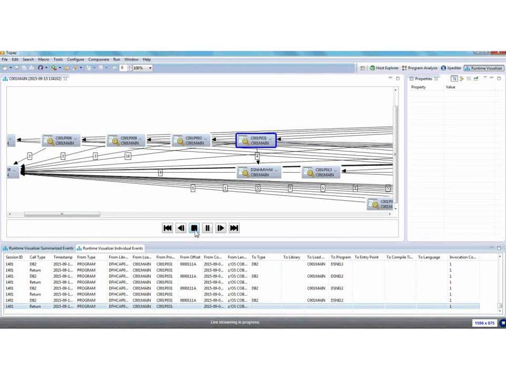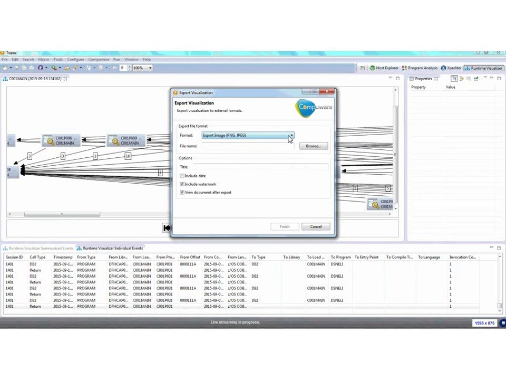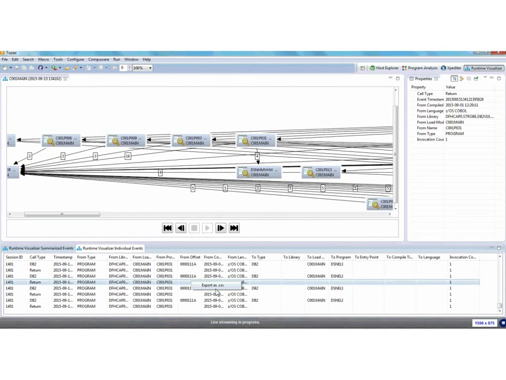I'm going to stop this replay right now and show you how you can go in and bring these in, because all these things can be saved. So like this picture up at the top, I can export it and make it into a JPEG or a PNG. I can put it off into Visio, or I can make a PDF of it. If you have it as a Visio, you can go in and combine and work with it and produce your own charts. Down below, I have all the individual events. That can be exported as a CSV file. So once I have that, I can put it into something like Excel and do my own analysis on it.